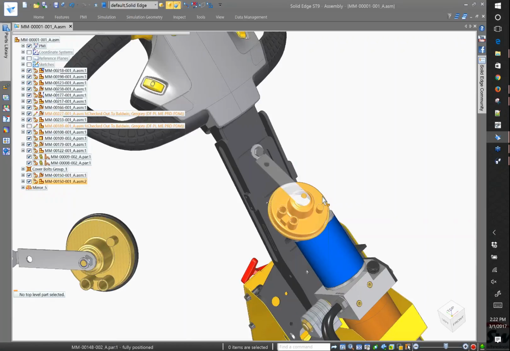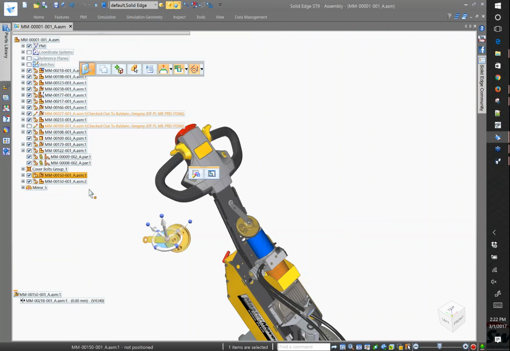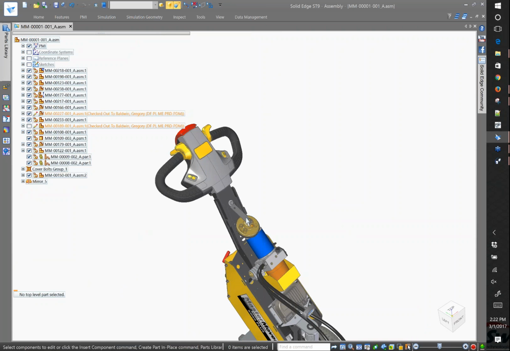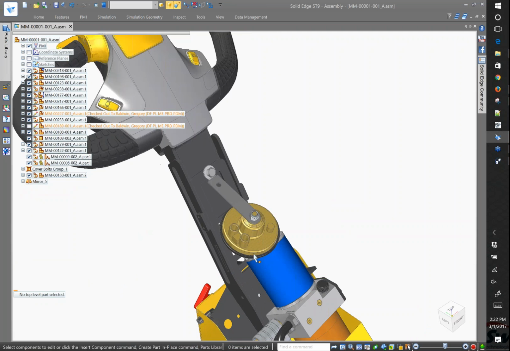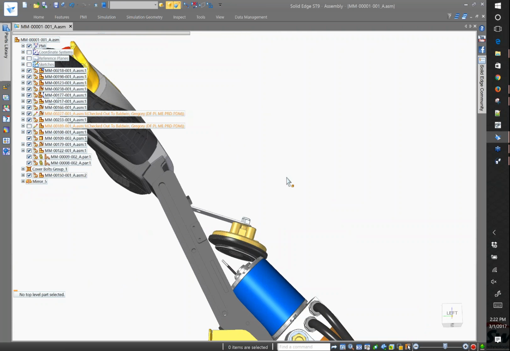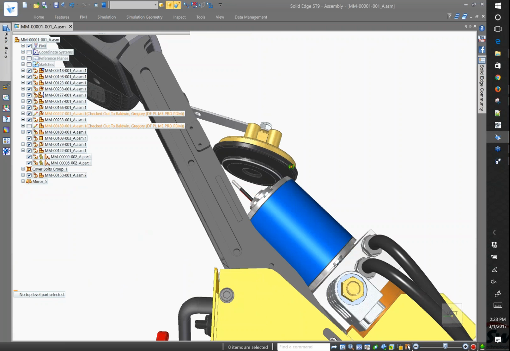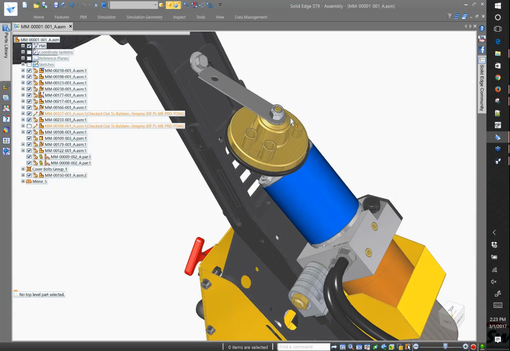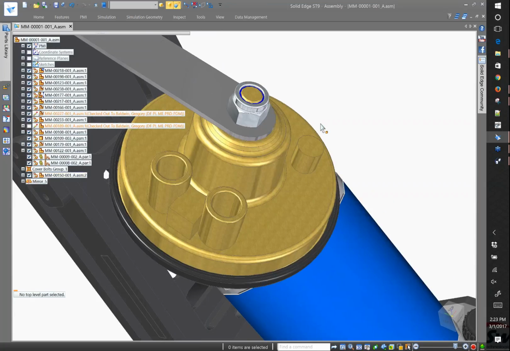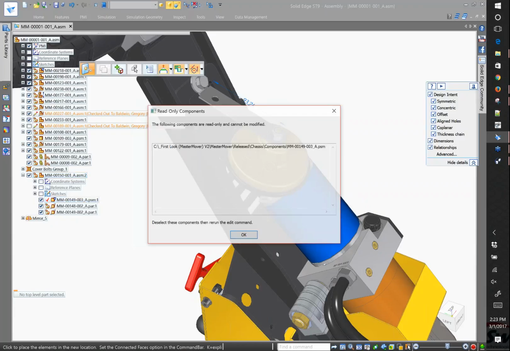Let's go ahead and delete its brother that we're not going to use. So it would be him. Let's go ahead and get rid of him. And I look, and there's some clearance issues between said horn and said motor. So since I am using Solid Edge, I can quickly just drag that dimension over and adjust it. And when I try to do that, the design management capabilities of ST9 come out and give me a quick warning.